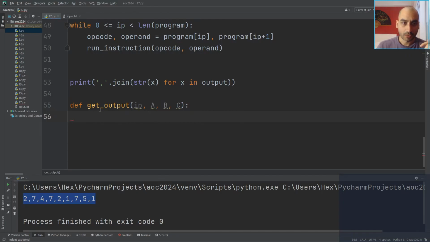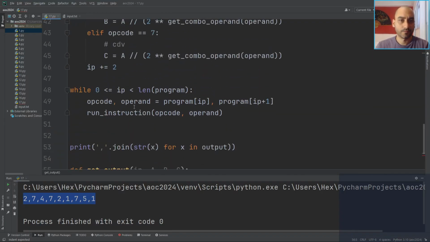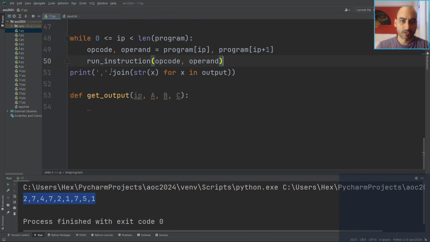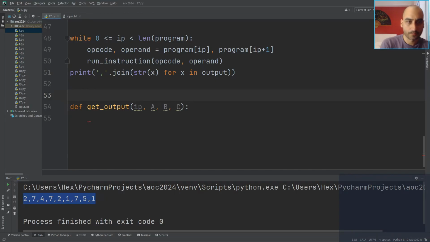All right. Yeah, okay, so we just start. I'm just trying to think how I want to. All right, okay, so we just break as soon as we see that the output is not matching. That'll probably save us a lot of time.